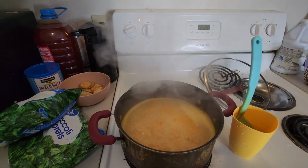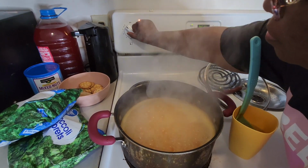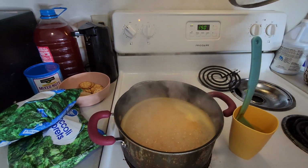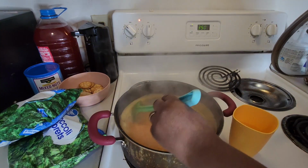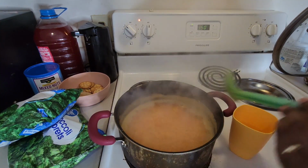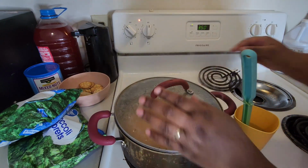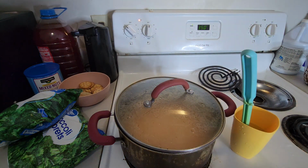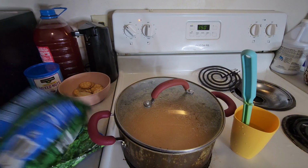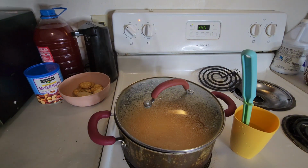Got a good boil. I'm going to put it on low, simmer, whatever. And going to cover it up. Stir it still. Put the lid on it. I'm going to cook some broccoli florets. They steamable, but I am going to do them on the stove.